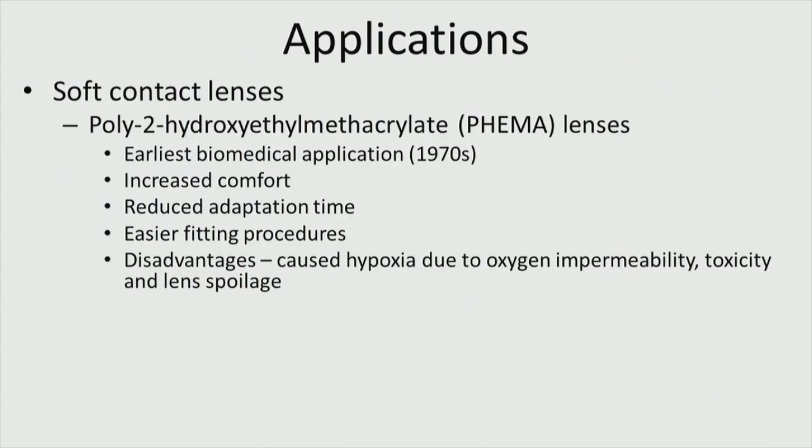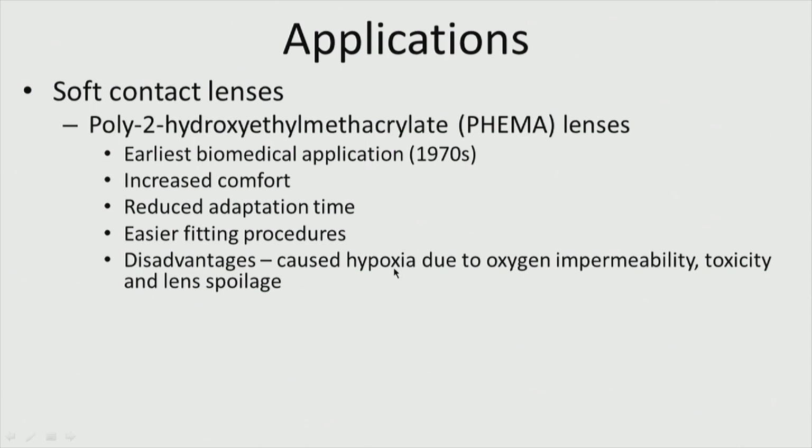So, applications: soft contact lenses, polyhydroxyethyl methacrylate. These are used in soft contact lenses, the earliest biomedical application. It increases comfort. Originally they used hard contact lenses, so the eyes got swollen after a couple of hours, whereas with soft contact lenses one can wear them for a very long time. Reduced adaptation time, easier fitting procedure.